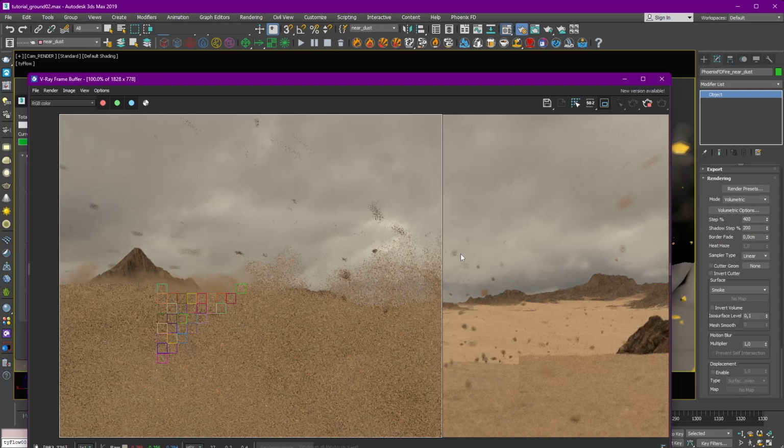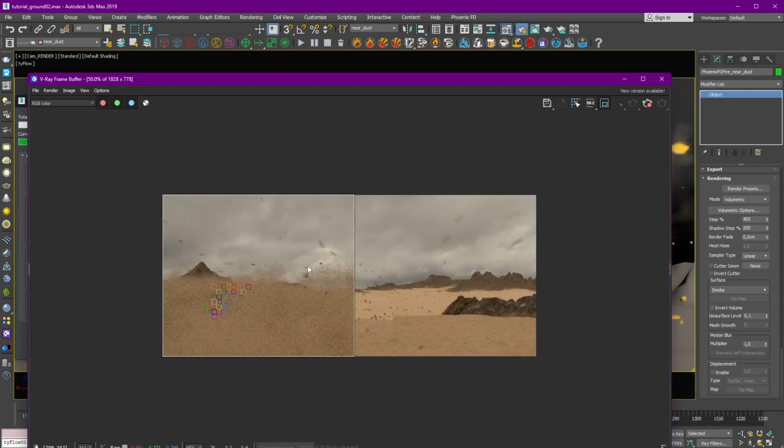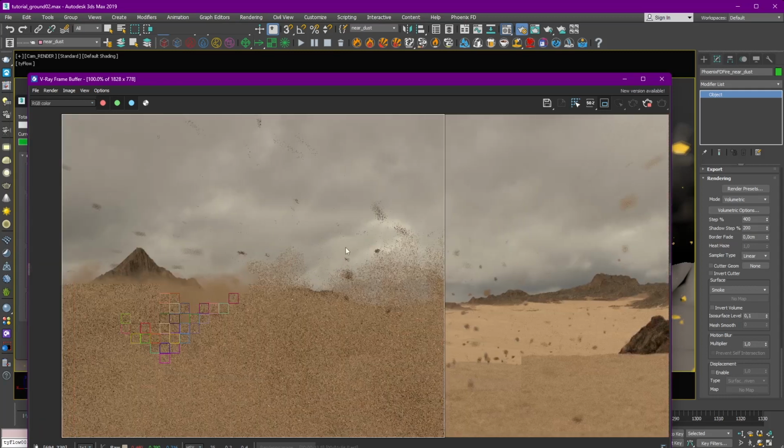For the final render, we will bring back steps percent to 90, of course. Okay. Yeah, we can see the rocks inside our dust. So the color is right, I guess.